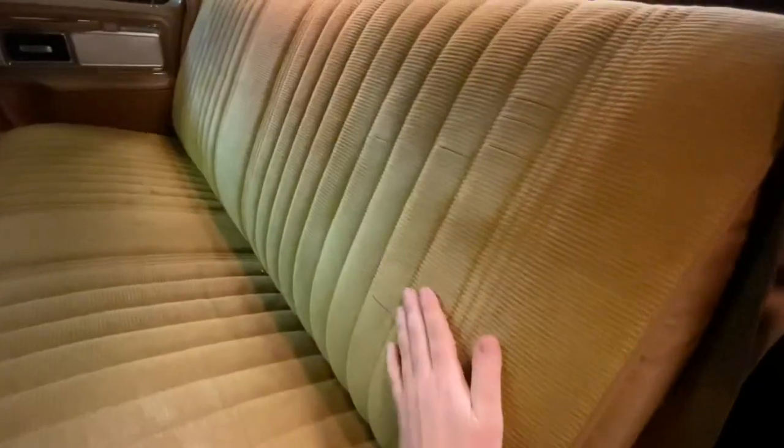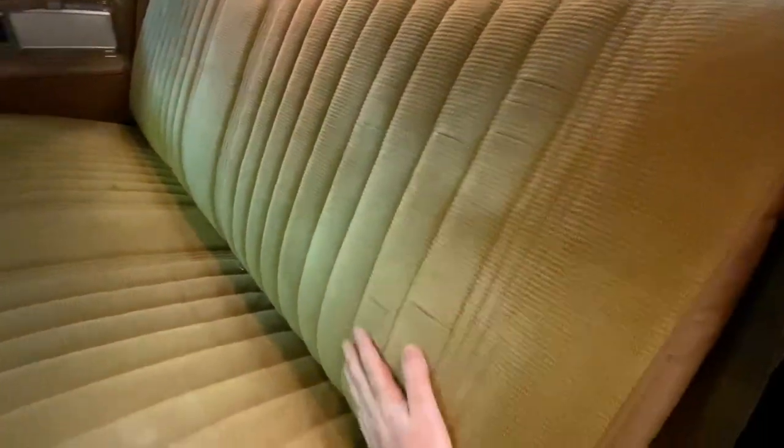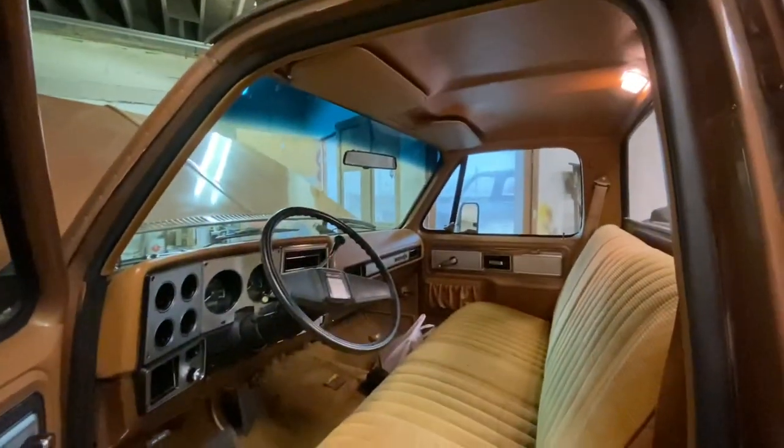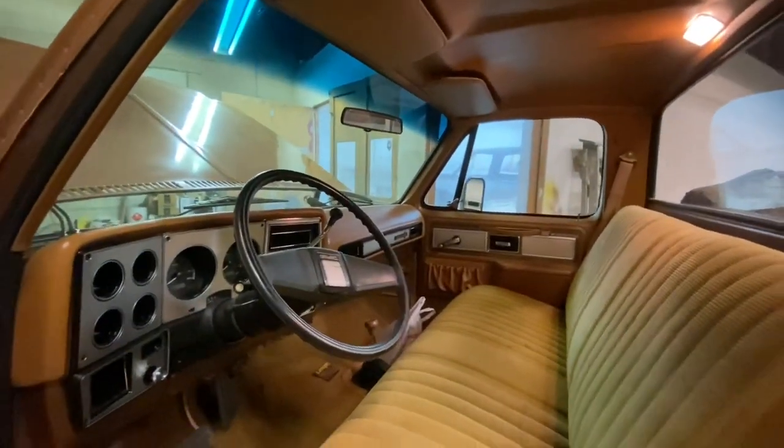It's got the original seat, really nice condition. It's got a couple little wear spots here. I think we're going to recover this seat, but I think that's pretty much all we're going to do in here other than just clean it up a little bit. But it is really nice inside here.